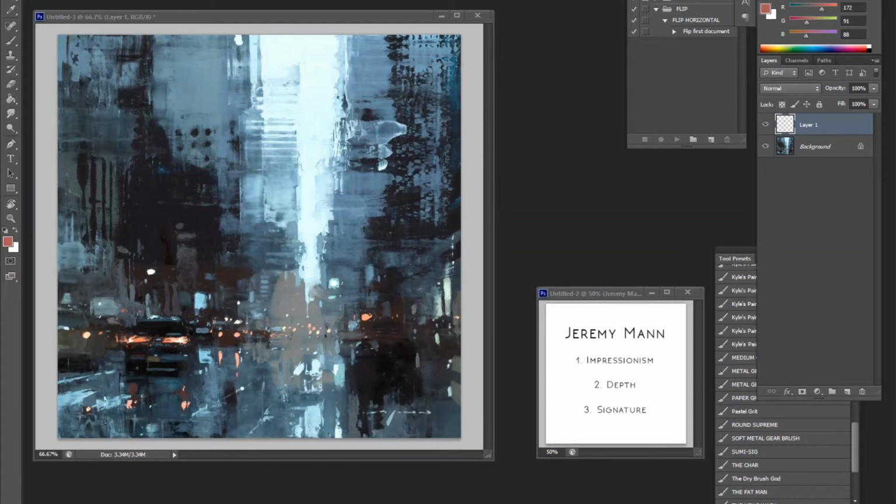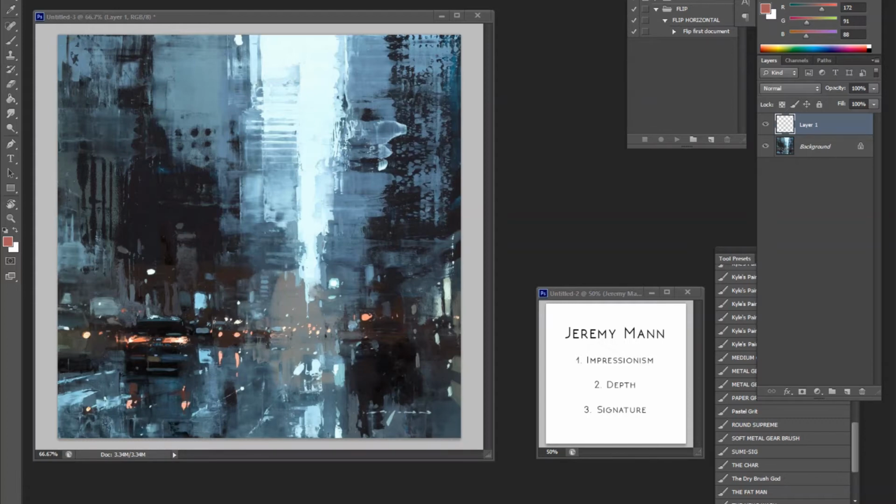Now, a lot of people get the idea that Impressionism is just random strokes on a canvas. This is not the case. In fact, if you're looking for that, that would be called abstraction. Impressionism is different in that regard. Abstraction is when you're putting strokes on a canvas and it doesn't really resemble much of anything else. It's just abstract for the sake of abstraction. It might be for design purposes. It might just be completely random, as with a lot of people who don't know what they're doing, trying to do abstract art. But whatever, that's on their end.